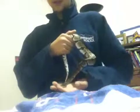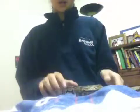But if they're aggressive and bitey and they turn around, I suggest you shouldn't hold them. Right now he's really clingy, won't let me go. But if they're really aggressive snakes, just pick them up with two hands from the back. You got him. And if he turns around and tries to bite you, keep him at a distance away from your face. If it's an aggressive one, it doesn't like to be held. I suggest you not hold it.